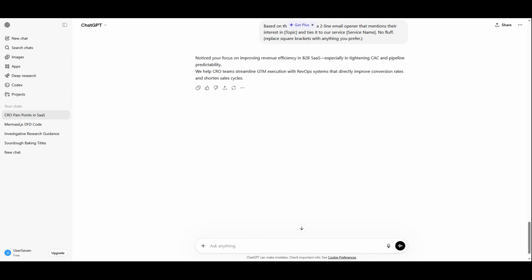You can also use ChatGPT to create content that attracts inbound leads. Ask it to generate post ideas, short-form content hooks, newsletter angles, or FAQ content based on your ideal customer's pain points. When your content speaks directly to the problems your audience is already having, you attract people who are more likely to buy. That means better lead quality and less time wasted on unqualified traffic.